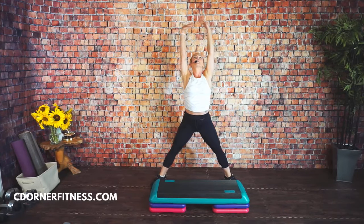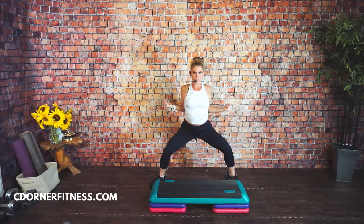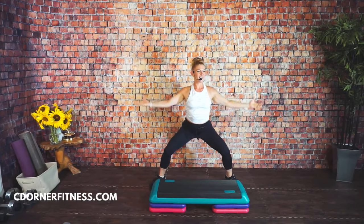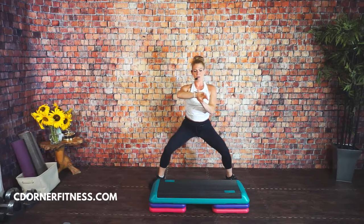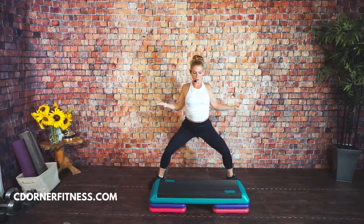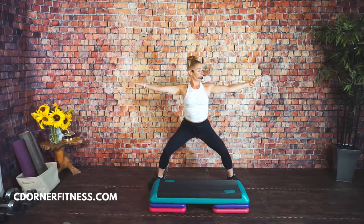Up. Bring your hands out to the side. Go right heel, left heel. Pull. Out. Pull. That's right, Julie. Keep going. Pull. Up. Pull. Your heels are lifting, alternating. Pull. Pull. Last one. Left arm, figure eight.